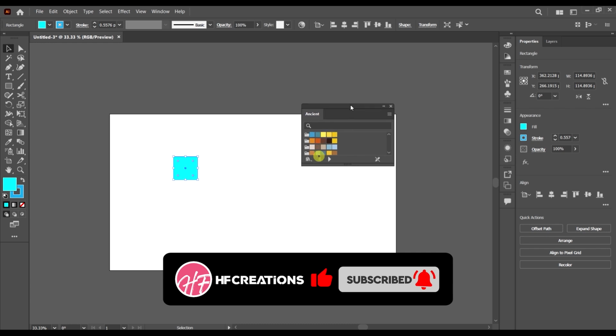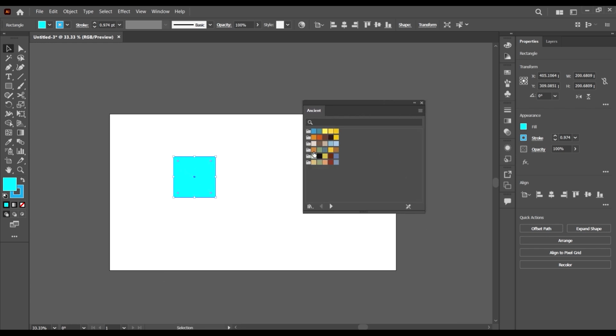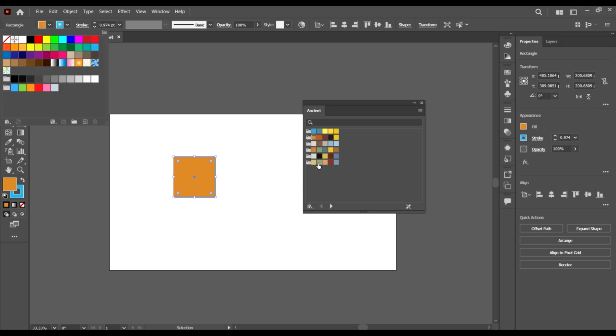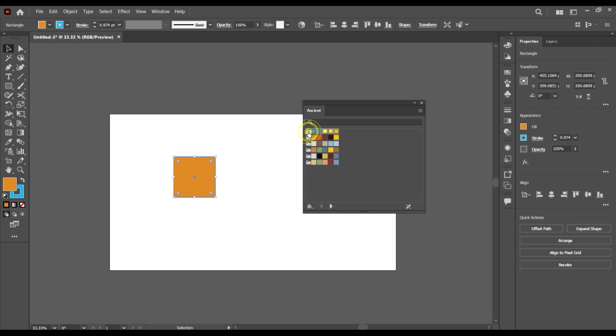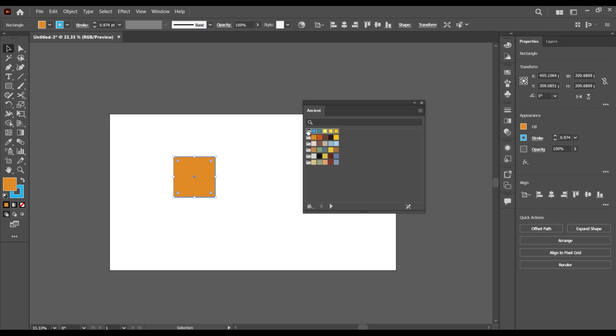The ancient set shows a set of colors that depict ancient kind of art. We can see them here, and we can use them for our work. We can add them to our swatches. This one says Egypt, this one says Mesopotamia, and then this one says Persia, and so on.